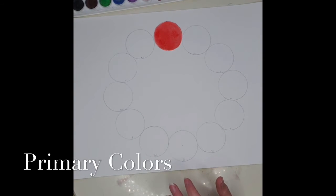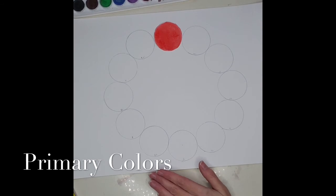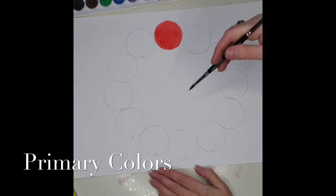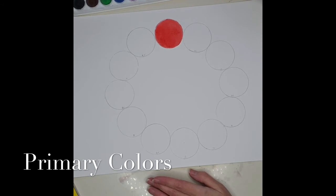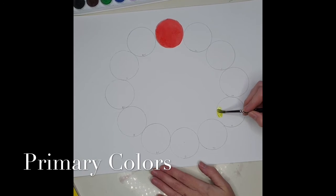So rather than working around the circle in any direction, I'm going to paint the primary colors first. And primary colors basically are colors that you can't mix to make. They're the main colors that all color comes from. So the next one I'm going to do here is going to be yellow. My yellow is right here.